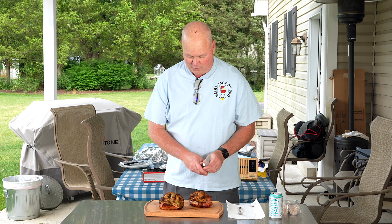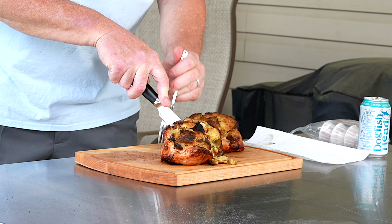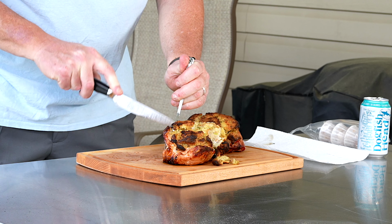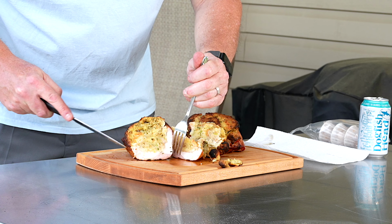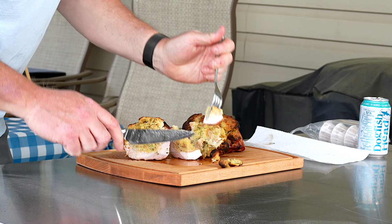So looking forward to cutting into this and seeing how it turned out. Just going to cut it right down the middle, I guess. I knew that was going to fall apart on me. So that side looks pretty good. Let's get a taste of the pork.